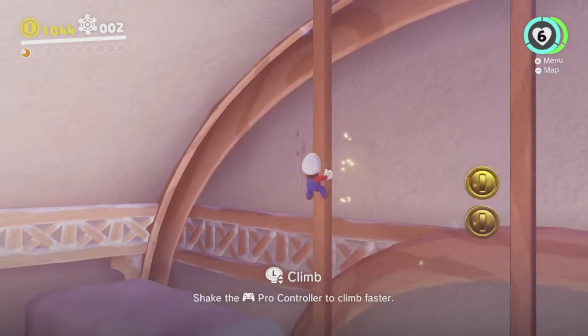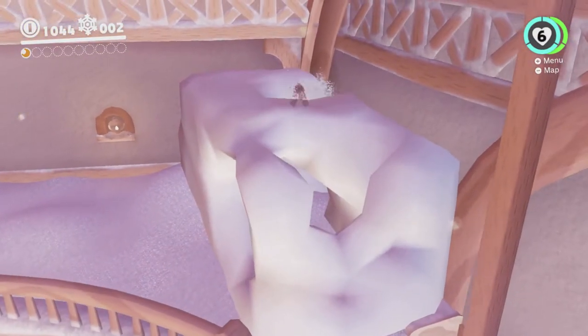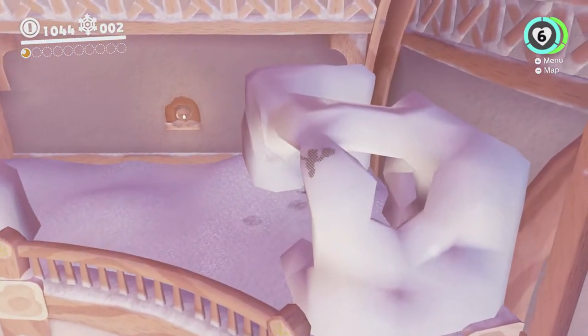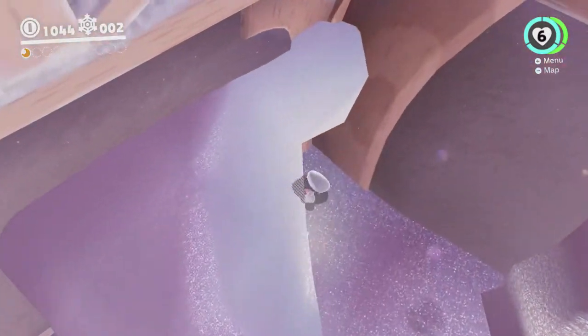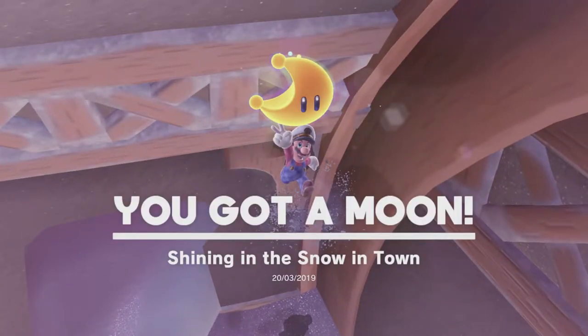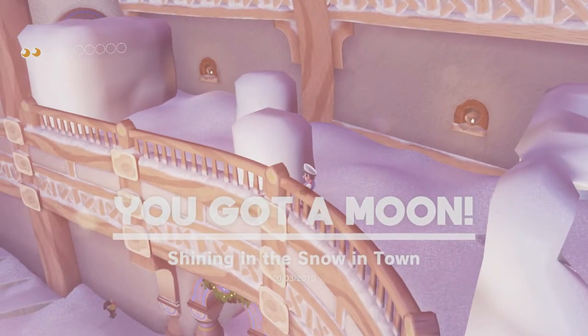Oh, the reason I'm sliding down is because I'm holding crouch. I just realized that that's how these poles work. I've been playing for this long and I only just noticed that it does that to the poles. Oh my goodness. Anyway, there's a moon here. So that's 2. And there is another moon just up the top here that we can grab pretty easily, just by heading this direction.